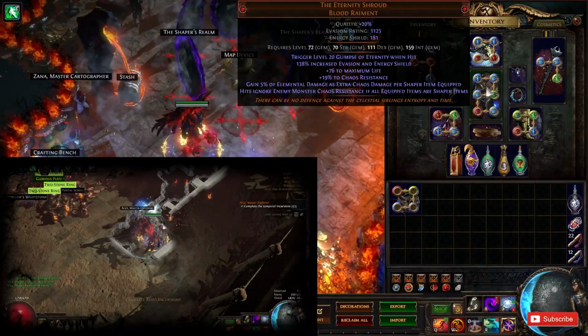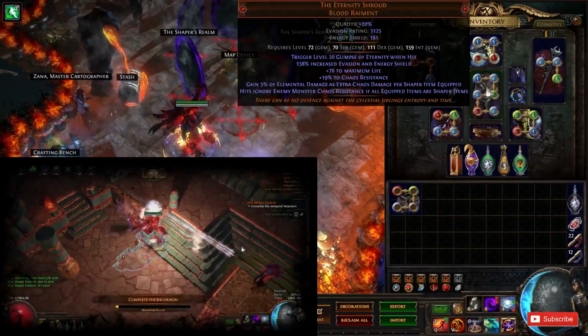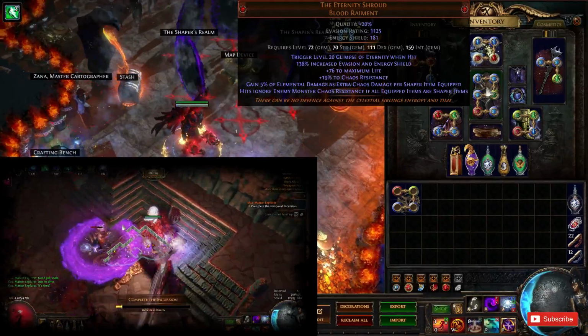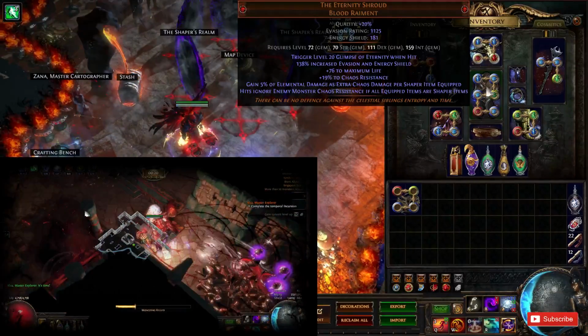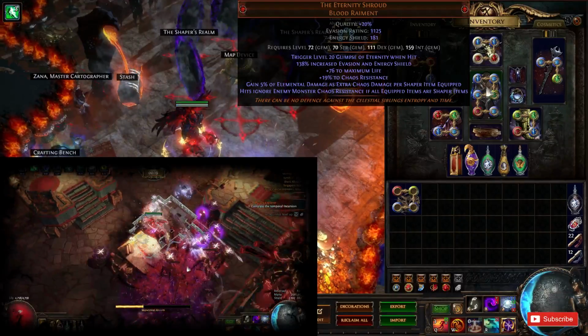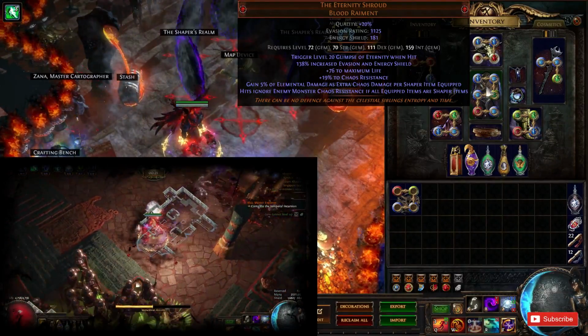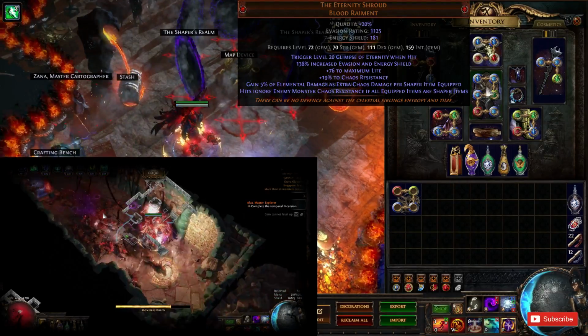It has good stats all over. There are just a few things here, so let's start from the top. Glimpse of Eternity when hit. That is basically a little bubble area where everyone gets slowed, like Temporal Chains, in that bubble.